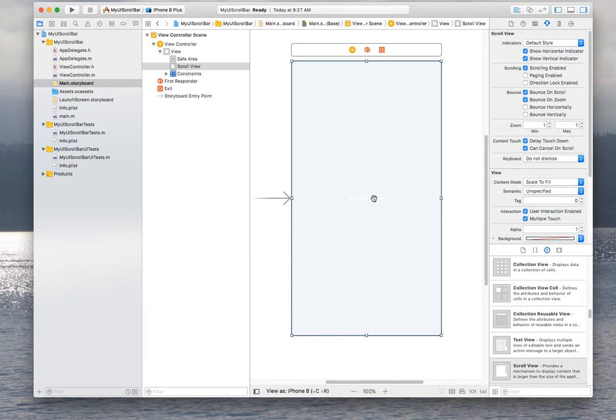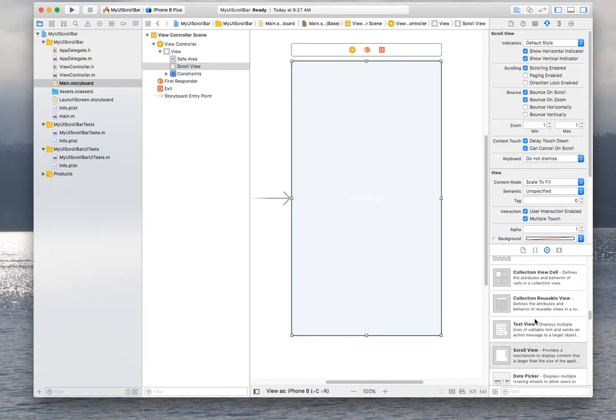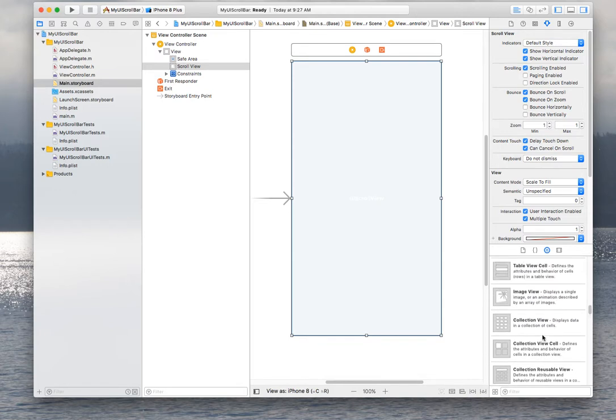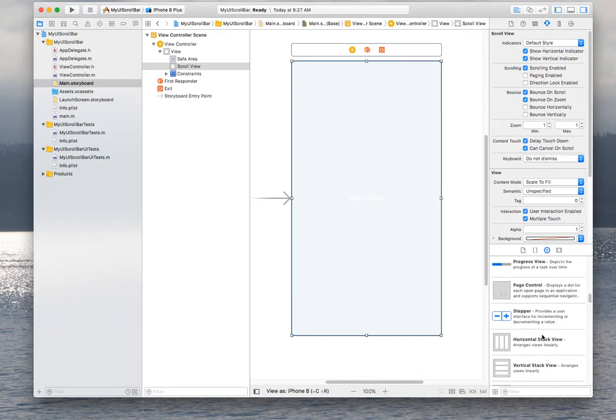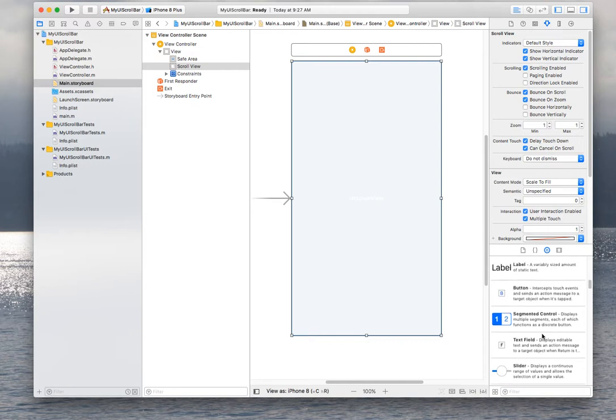We need to add the UI view now, because in order for us to put content on here, the scroll view, think of it as the brains behind the scenes. In order for all this to work, we have to add the UI view in front of it. So let's see here, one second. Let me find UI view.